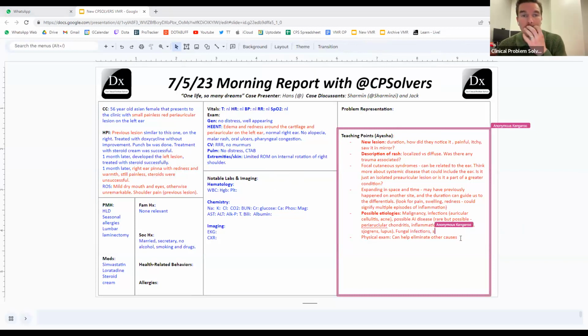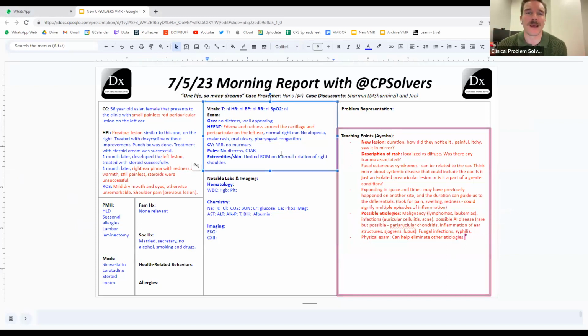And then also malignancies. Those malignancies can be things like lymphoma or something called leukemia cutis. So if those are the infections and the malignancies that can do it, the autoimmune diseases that can do it are usually a component of a broader systemic syndrome. And I'm really struck by the fact that we don't have other clinical exam manifestations that would be associated with rheumatologic disease. I'm also struck by the absence of other things that could come with diseases like a vasculitis or relapsing polychondritis, where we may see things like nasal cartilage destruction. For example, people with RPC can have things like a saddle nose deformity.